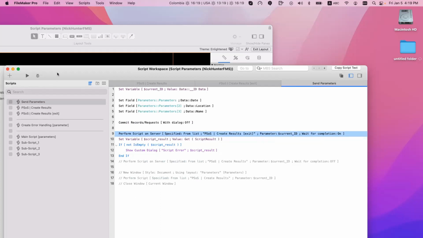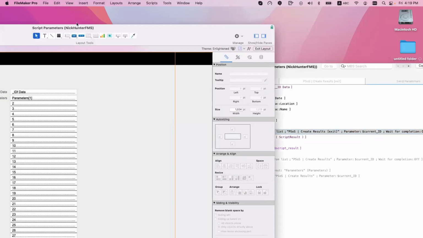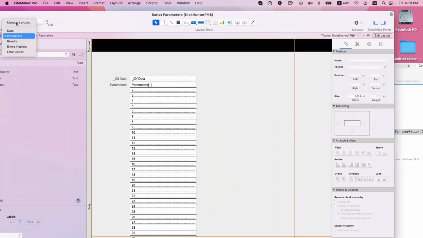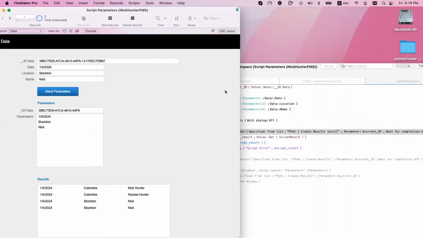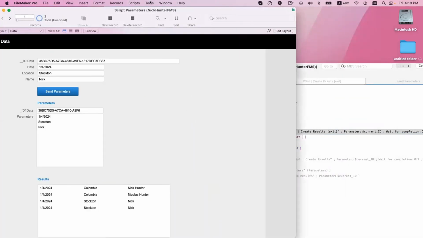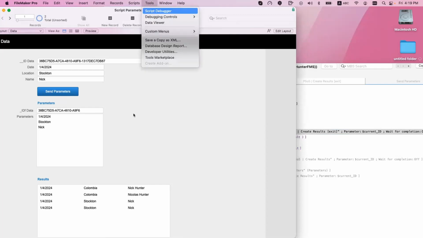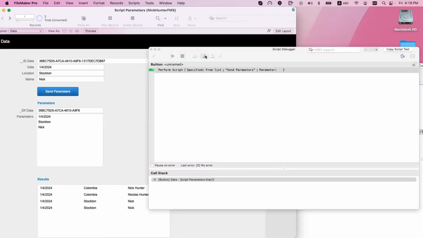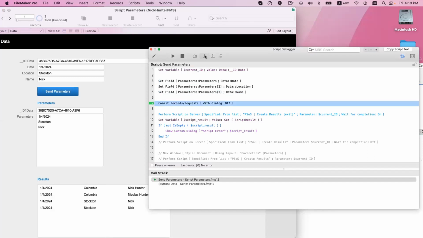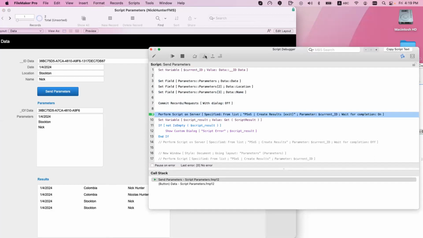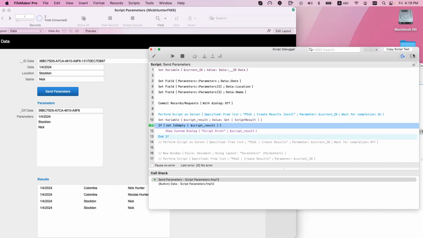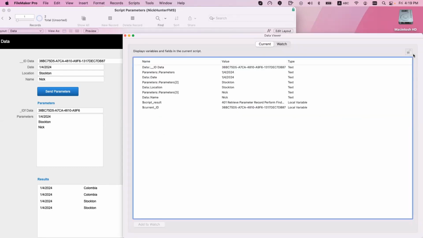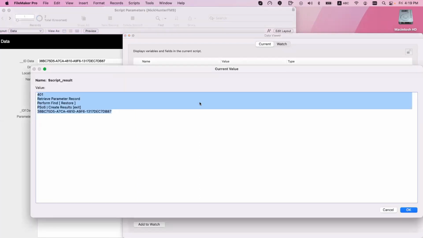So let's do it and see what happens. So I'm going there. Going there. And I'm going to play. So I do this, do this, do this, commit. I perform the script on server. I gather the script results. The reason for a variable is because I can see it.